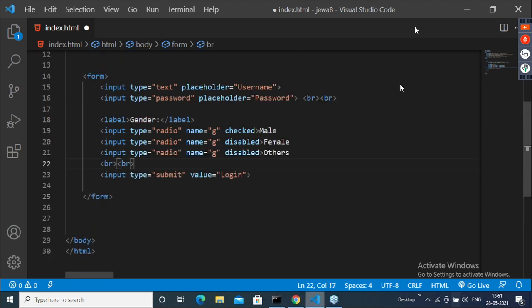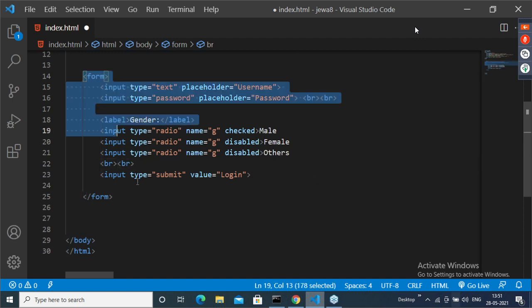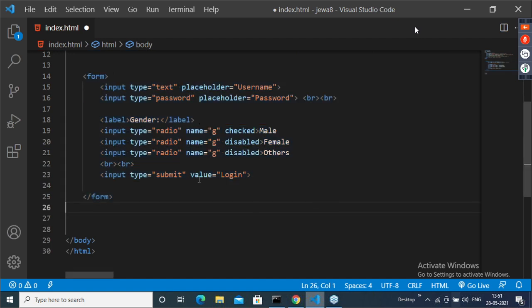Okay, go through this code, guys. Any doubts you have, you can ask me. This code, you understood what I have written, just the previous one. So, okay, observe here, guys.